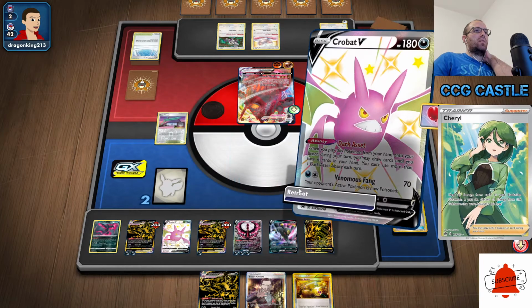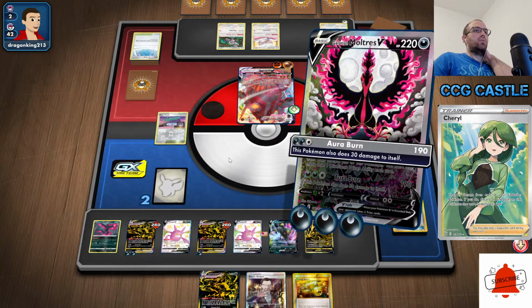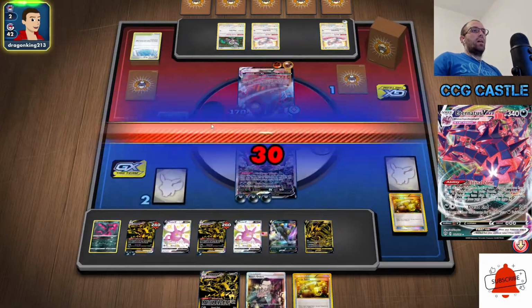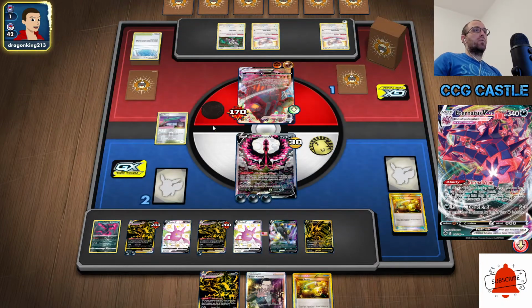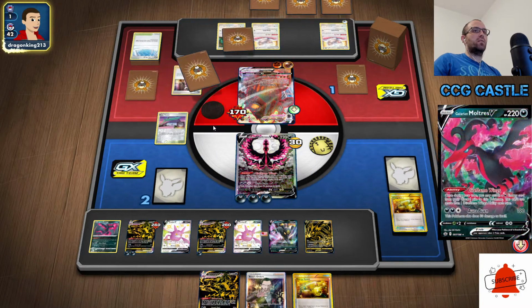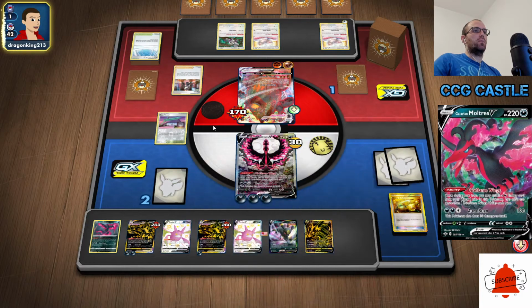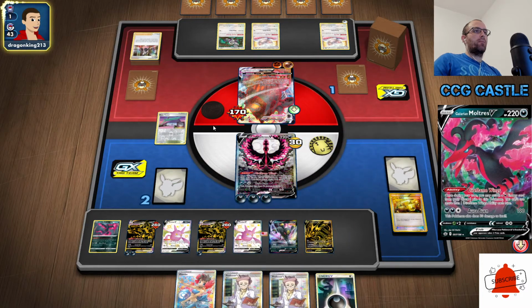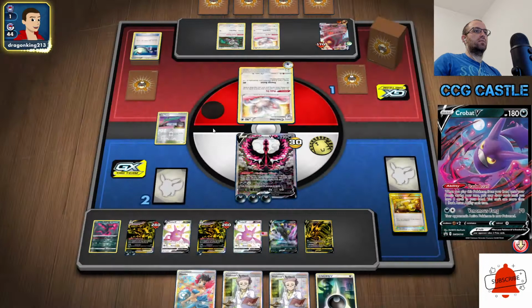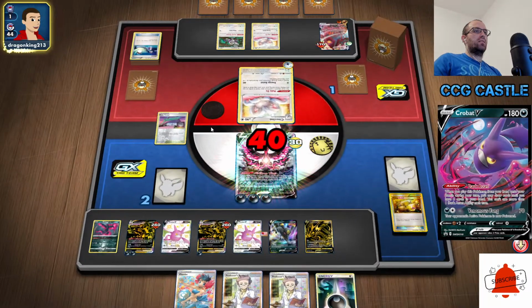I don't have weakness because I have weakness on the grass, so I will definitely do that. 170, and again that Rose Tower saves my ass. He's down to 1 card. Can he find himself? No, there's a Marnie. Oh, okay, so he's going down to 1, and I will go down to 5 cards. Research Phoebe and Energy. There's a switch. Okay, I still have that boss in my deck.